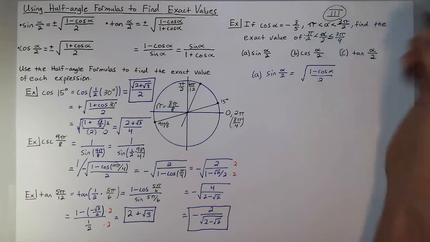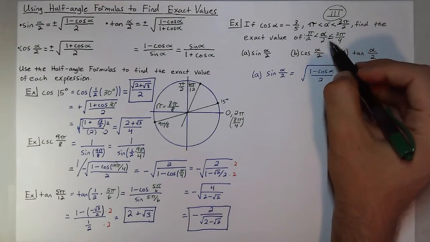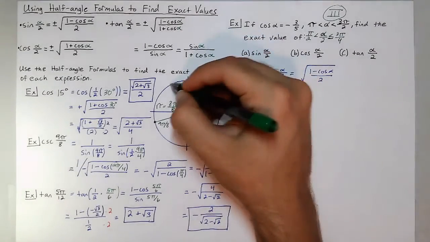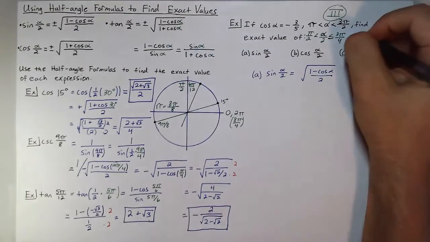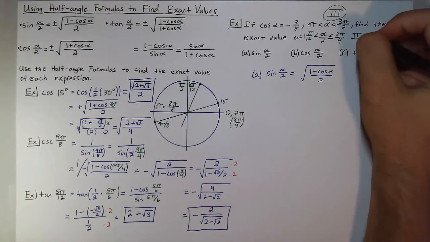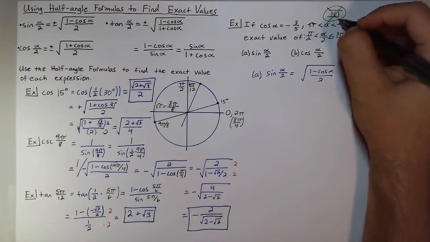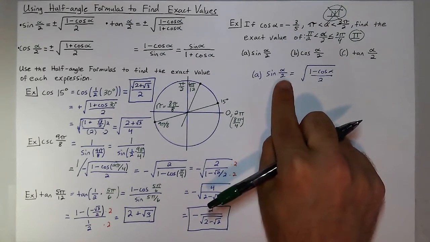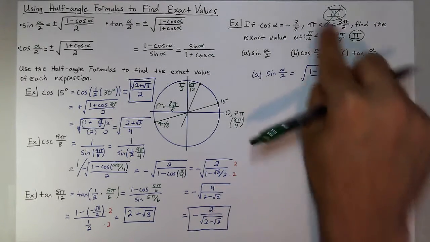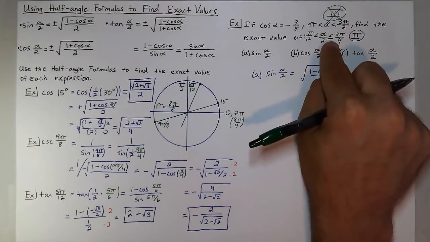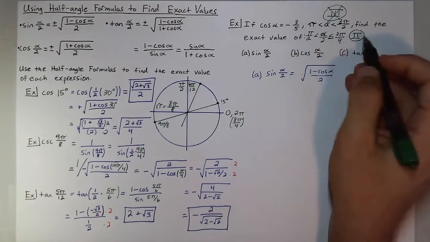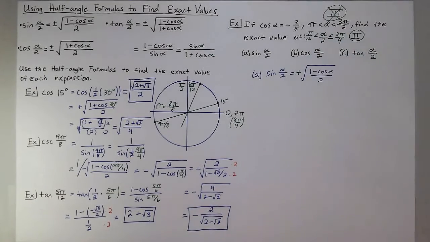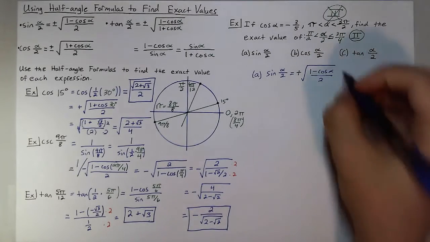Now, this isn't in the third quadrant. This would be in the second quadrant. It would be between pi over 2 and 3 pi over 4. So now I'm thinking, not what's in the third quadrant, but what's in the second quadrant when I evaluate these angles for alpha over 2. I just take the interval I have and divide it all by 2 to get that. So now when I'm in quadrant 2, sine of alpha over 2 is a positive value. So I'm going to use a positive square root here.